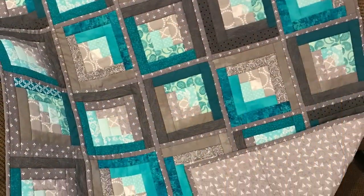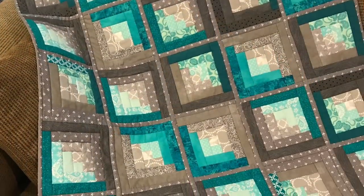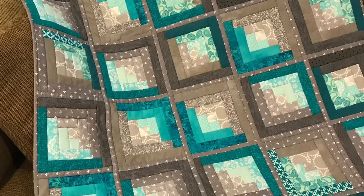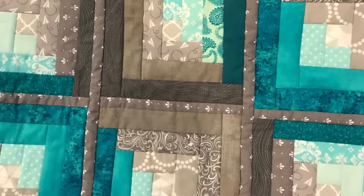And here's the final product after the binding has been sewn by hand. It measures 36 inches by 44 inches. And I really like the colors on this one.